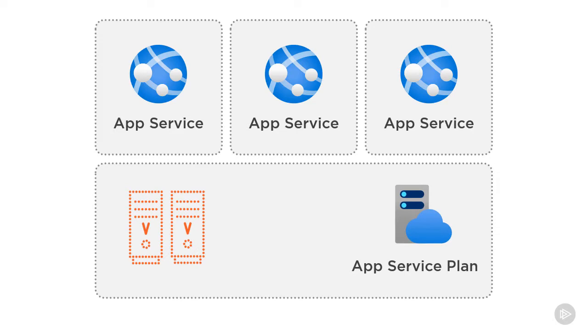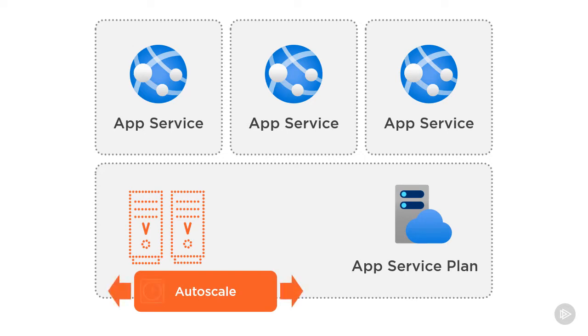If you expect a period where more users will be coming to your site, you can add more instances or servers to handle the load and remove those servers later, so you don't end up paying for a lot of extra infrastructure that you don't need. And you can even automate that scaling using a feature called Autoscale, where you add and remove servers based on a schedule or based on metrics you define, like how much memory or CPU is being used by the servers.